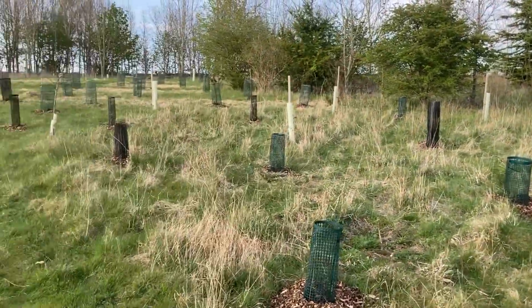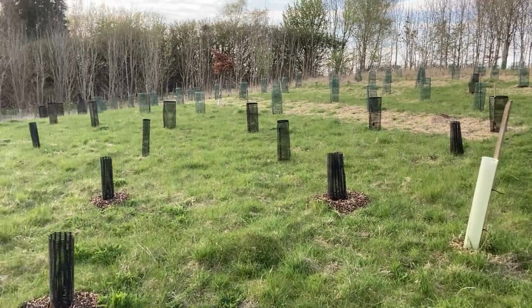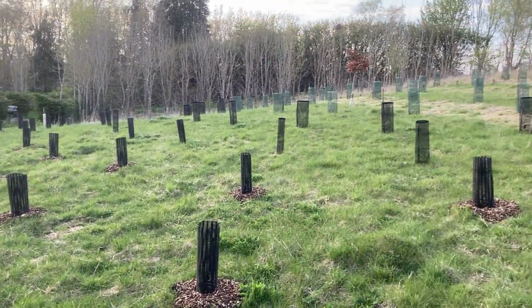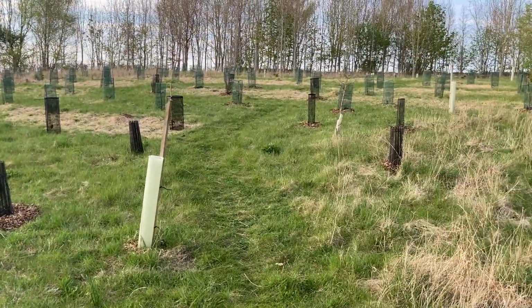But that's the plantation in. Firewood plantation all done. And I'll do another video, like I say, to show you how they've taken.